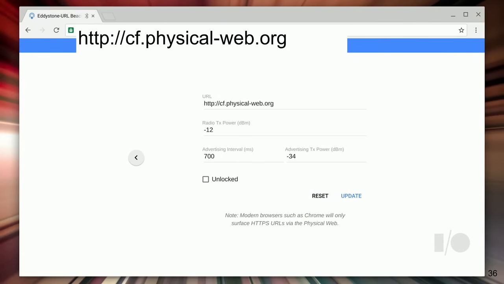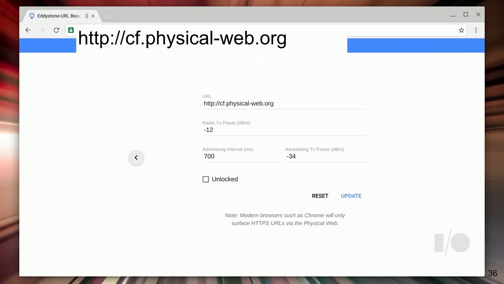Okay. So previously, remember, I told you that when you had to configure a beacon, you had to use the configuration app from the beacon manufacturer. It's a native app, typically. Well, now that we have the Web Bluetooth API, can't we use that to configure the beacon? And the answer is yes, we can, actually. So there's something called the Eddystone URL configuration service. It allows you to set the Eddystone URL parameters and transmission characteristics that we looked at earlier.